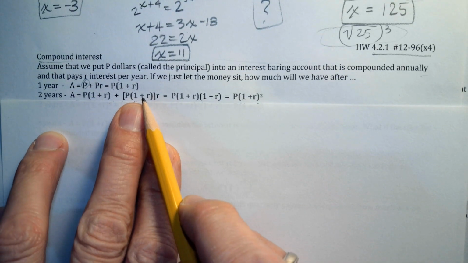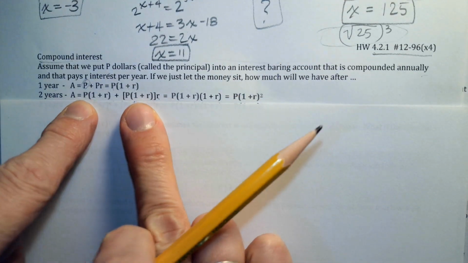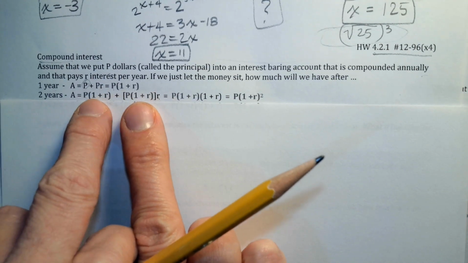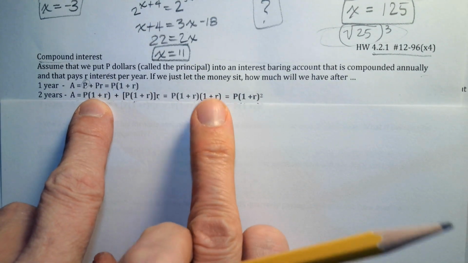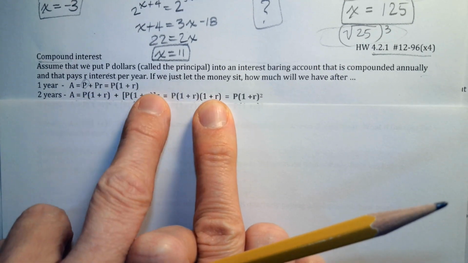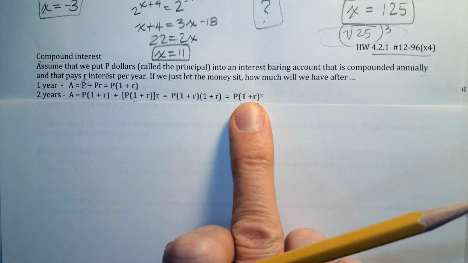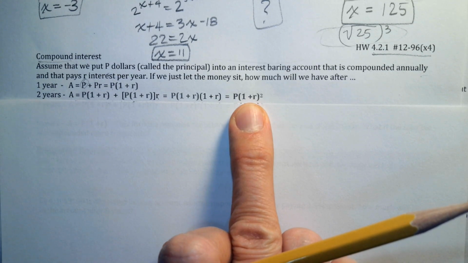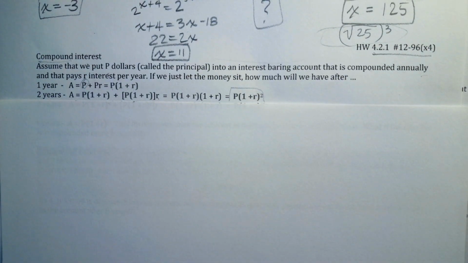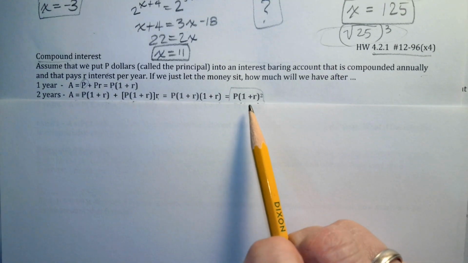And then that principal gets multiplied by the R. And so you can see we could factor out P times the quantity of 1 plus R out of both of these terms, and that would leave us with 1 plus R. So we could take those two 1 plus R's and write it as 1 plus R quantity squared. All right, so this is the amount of money that I have at the end of the second year. So for the third year, that's now the principal.